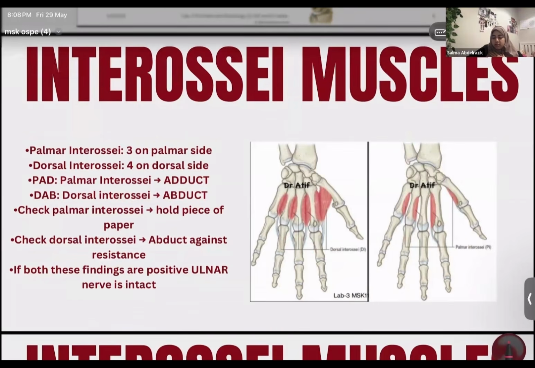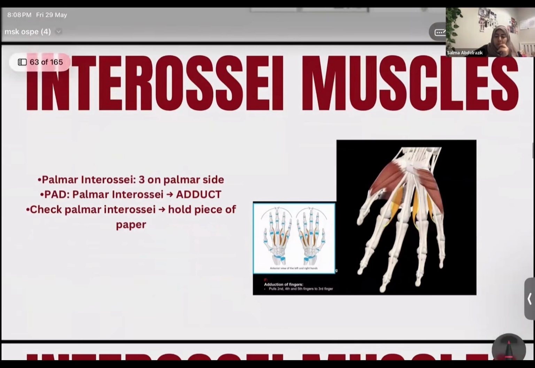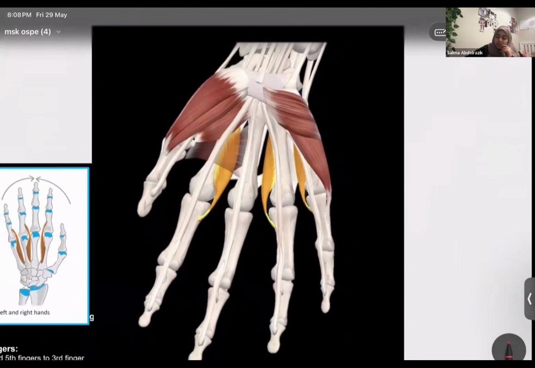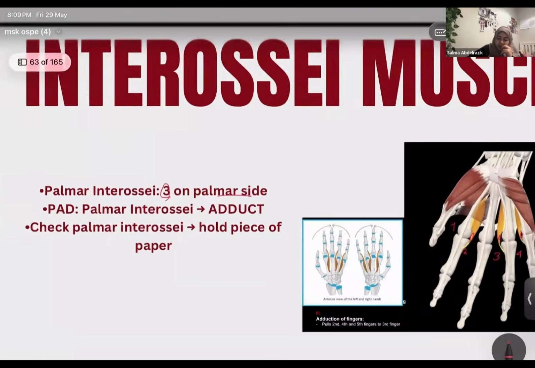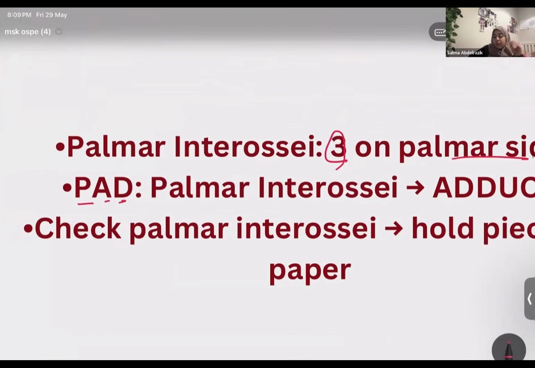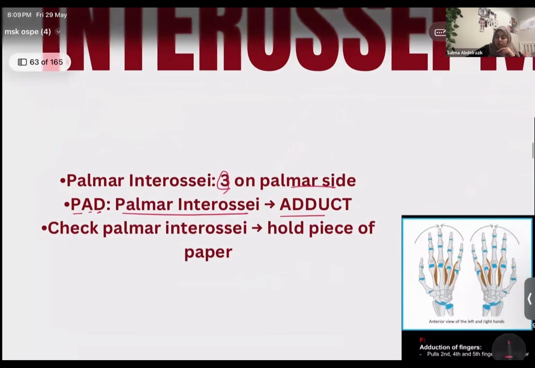Let's discuss this slowly. You have palmar interossei, which are on the palm side. You have dorsal interossei, which are on the dorsum of the hand. Okay. Let's discuss them one at a time. Palmar interossei. We have 3 of them on the palmar side. Let's zoom in. Let's count. This is the second, by the way. Like this is the first border, second, third, fourth, and yeah. Cool, cool. So it's on the second, third, and fourth digits. And like we said, PAD, that's the mnemonic that he gave you. Palmar adducts.